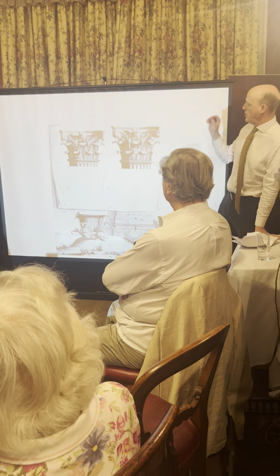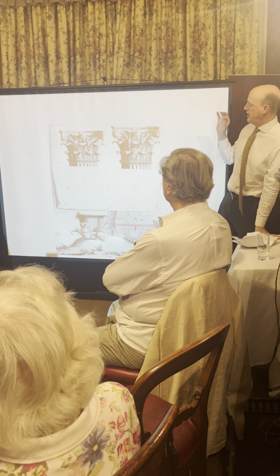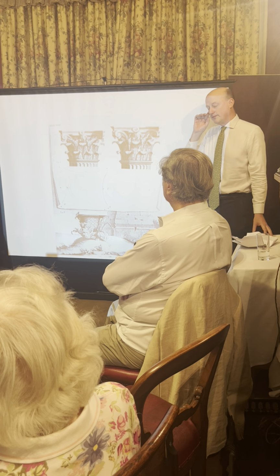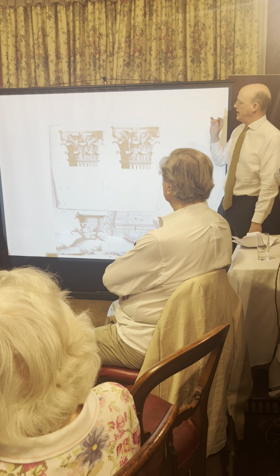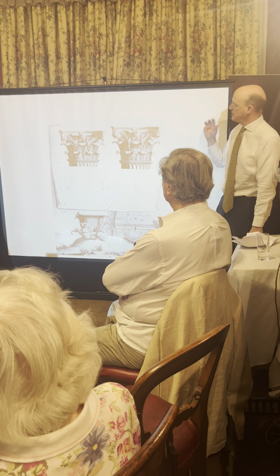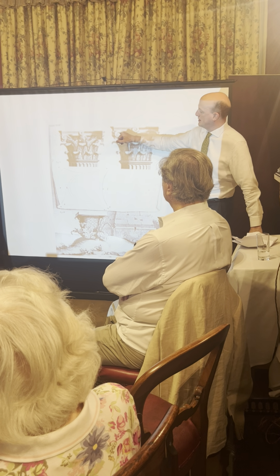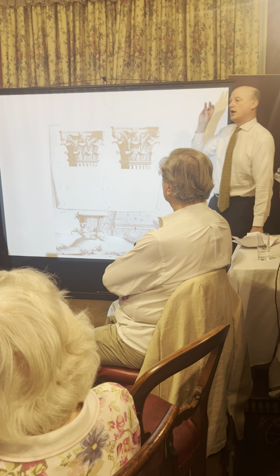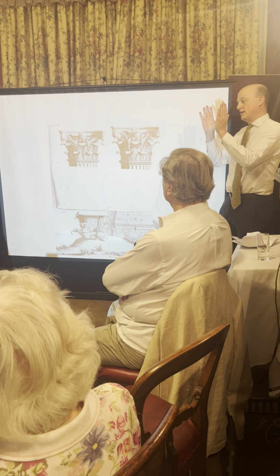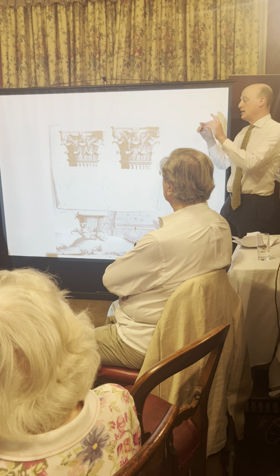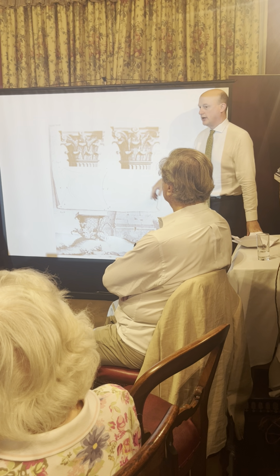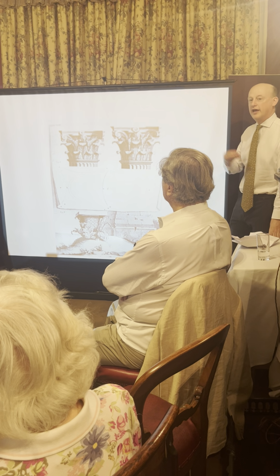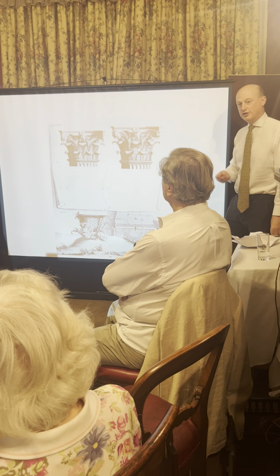Now this is the bit where it gets complicated, the difference between the Corinthian column and the composite one, the only one that Romans invented. It seems imperceptible, but it's about the size of the volutes. So the Corinthian column has acanthus leaves and volutes. So does the composite column, but the volutes are much bigger, and it's like trying to define an elephant. It's hard to do it until it walks into the room.